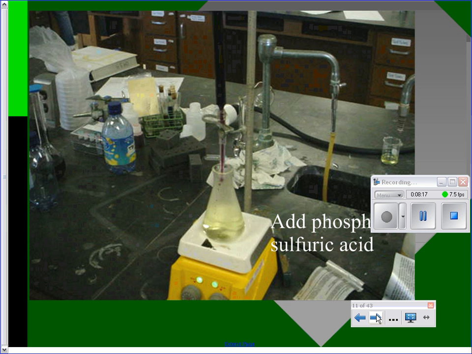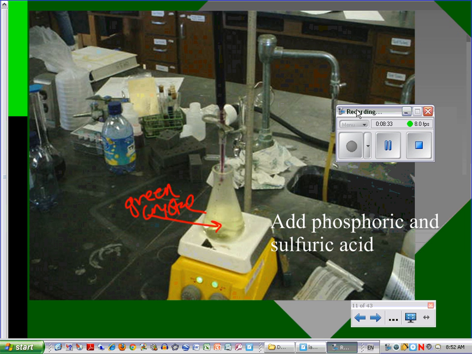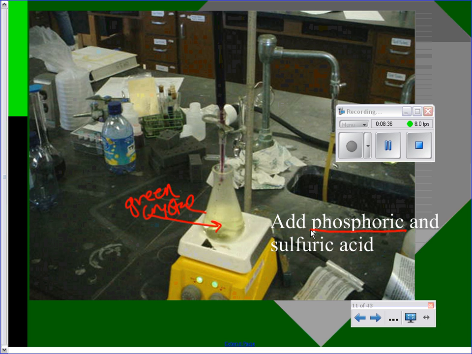This experiment is done the exact same way, but instead of sodium oxalate, you're going to use your green crystal, and you're going to weigh it out. In addition to adding sulfuric acid, you have to add phosphoric acid. It's in the notes. If you read your procedure, you'll be reminded of that. That's important because this ties up the iron. That iron ion gets in the way of the endpoint, so adding the phosphoric acid keeps it out of the picture because we're not dealing with the iron right now. We're only looking at oxalate.